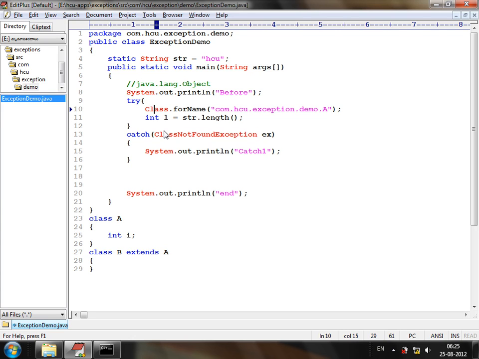Now the next thing is the usage of the third block in the exception handling, finally.